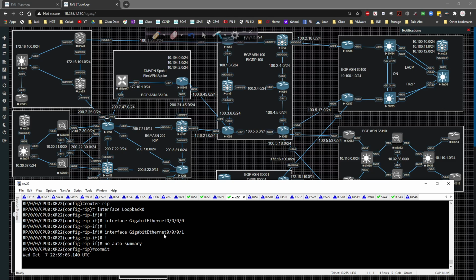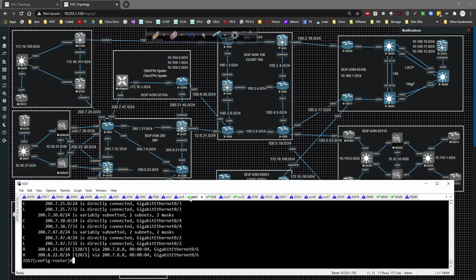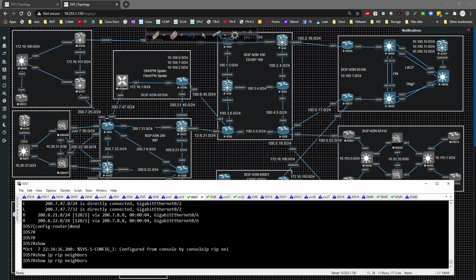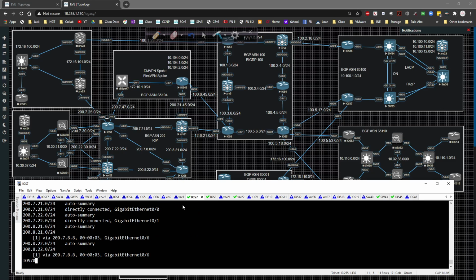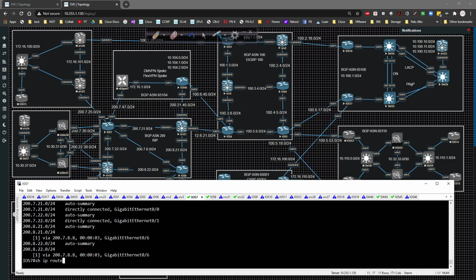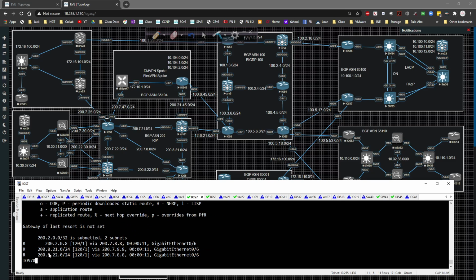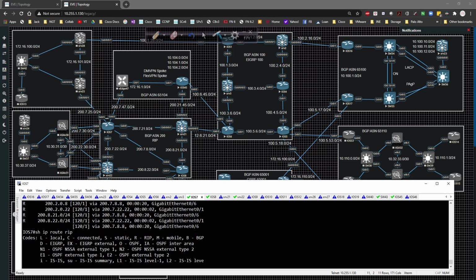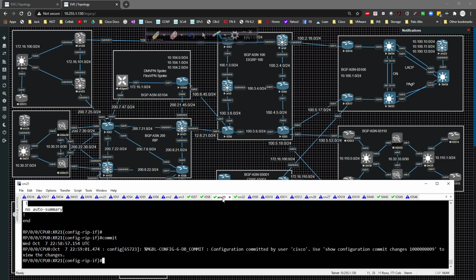So what will end up happening is, after a short period of time, on router 7, if we do a show ip rip neighbors, we should, oh, I'm sorry, that's only if you're doing unicast, and we're not doing unicast connectivity. If I do a database, we can see a bunch of routes in the database now. If I do a show ip route rip, we should see a number of routes, right? Eventually, the stuff coming from XR21 and 22 will start coming through as well. Right now we're only learning stuff from 22, and we're also going to learn 21 momentarily once that comes online, because we did enable it. Let's do show ip interface brief.